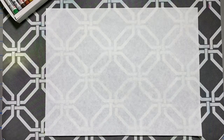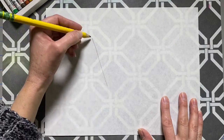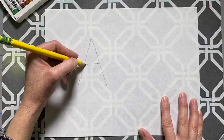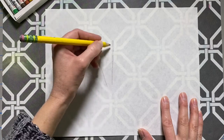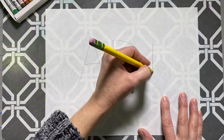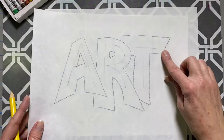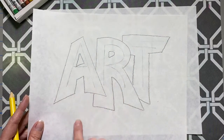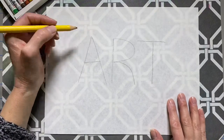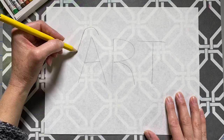This time I'm going to start with the same word, still using the same letters. I'm going to sketch out my letters, nice and big, in the center of the paper. And instead of going around them with straight lines and diagonal lines, which are very geometric, except for this curve here, I'm going to go around them with curved lines, so I get more of a bubble letter. So I'm just going to go around.